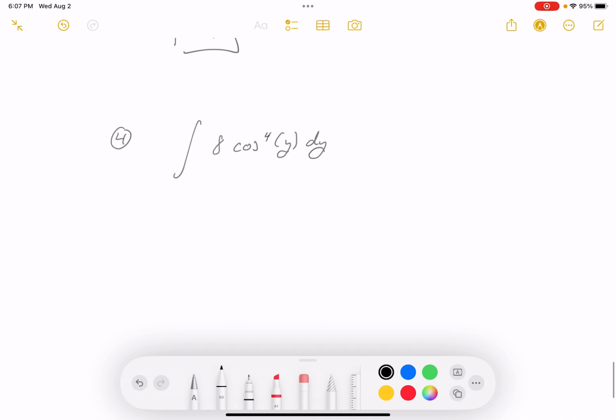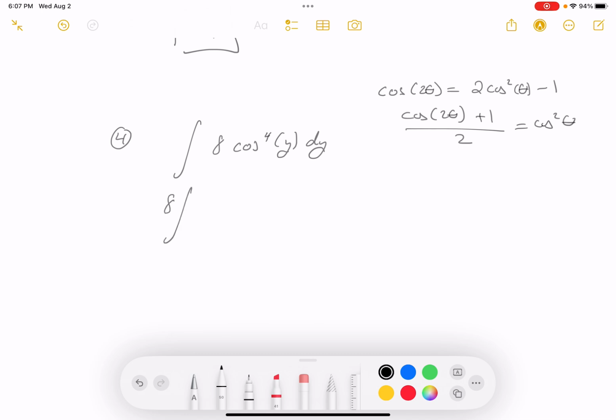So it's in your interest to reduce the power of the cosine because it's the 4th power. So what I want to do is use cosine of 2 theta. Just to remind you, this is something you learned in pre-calculus. So I can say cosine 2 theta is 2 cosine squared theta minus 1, so cosine 2 theta plus 1 over 2 would be cosine squared theta. So I want to write this down.